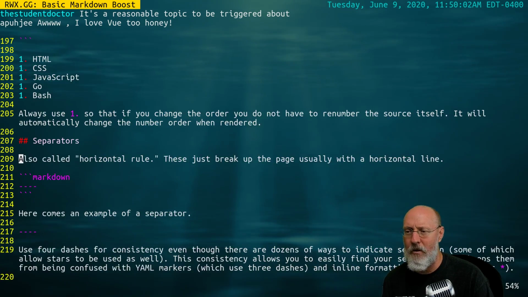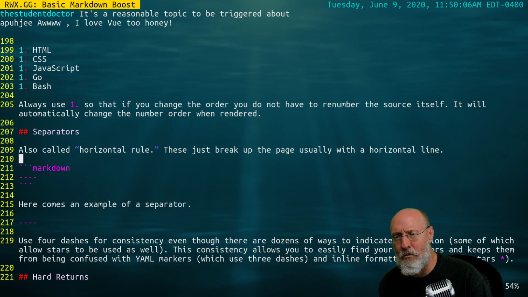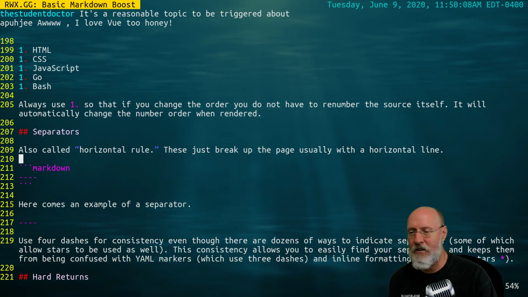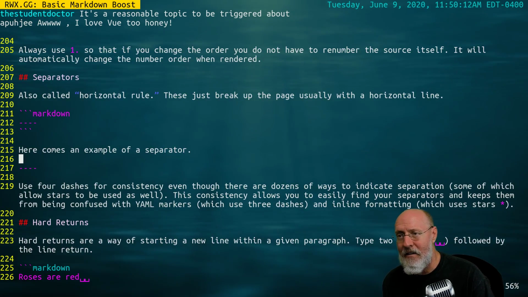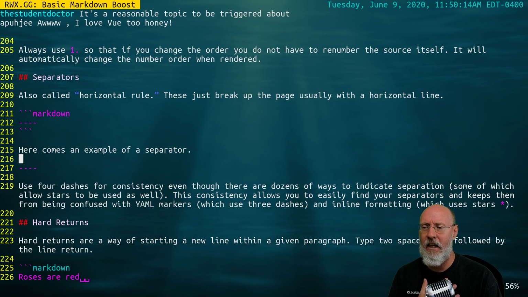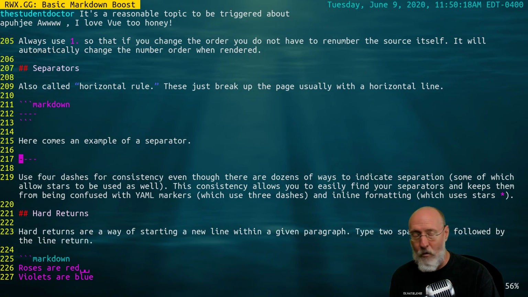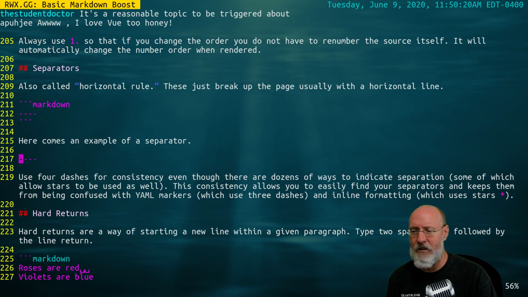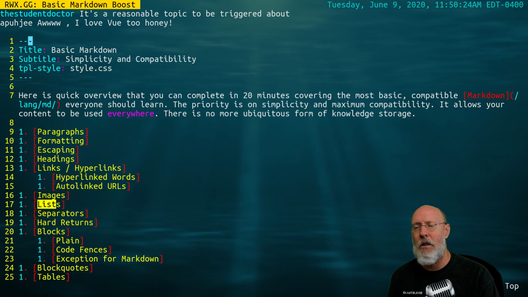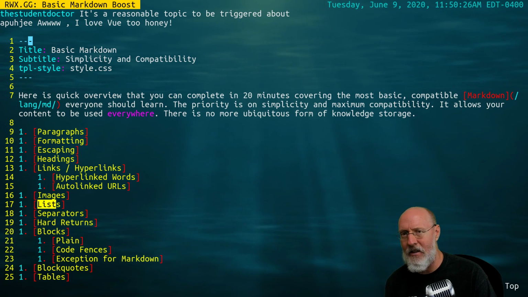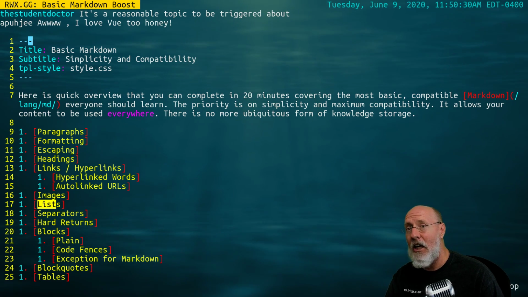All right, separators. They're also called horizontal rules, or context separators. There's lots of them. I personally think that 3 dashes is the way to do this. I'm sorry, 4 dashes. Why 4 dashes? Because up here, 3 dashes is the YAML standard that has been so stable it hasn't changed in almost 10 years, and they are not changing that.